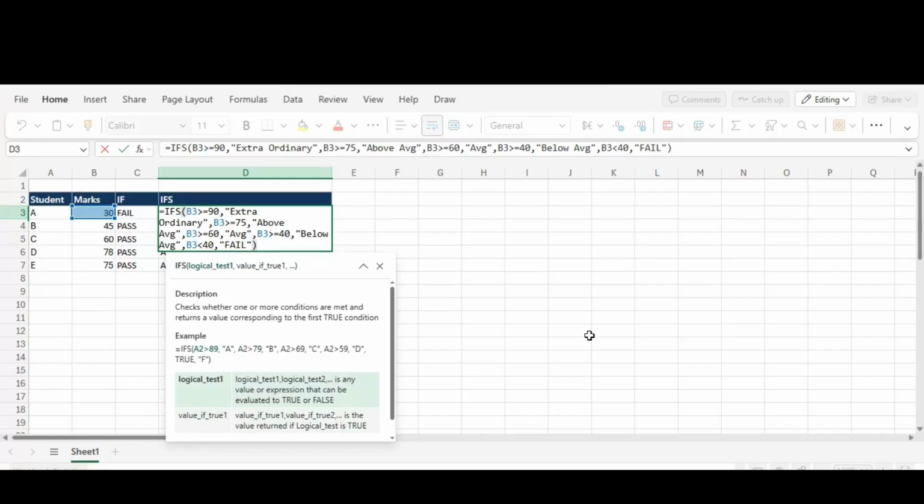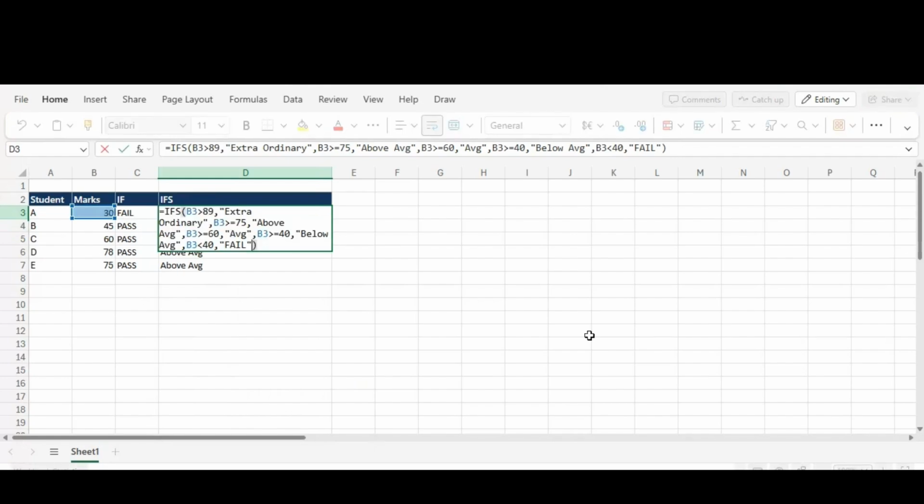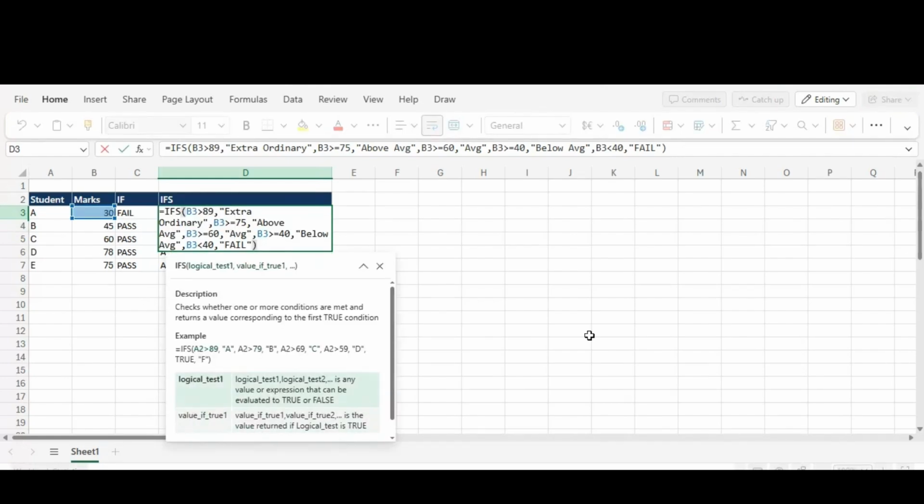As you can see here, what I have applied is if B3 is greater than or equal to 90, so we can maybe change this condition to greater than 89. Still this formula will work. Whenever you want to put greater than or equal to, or less than or equal to, this is how the formula is written.